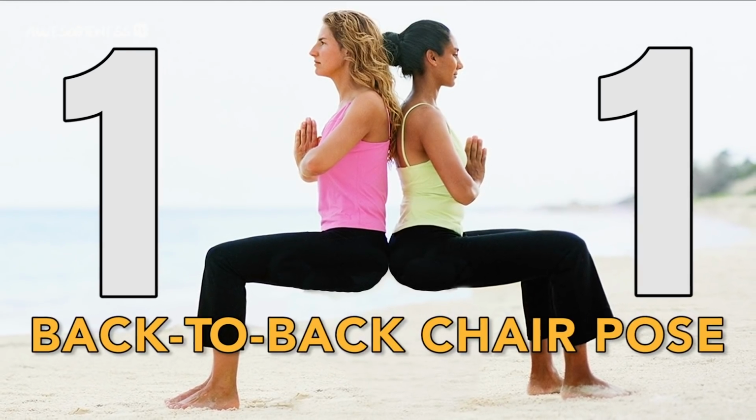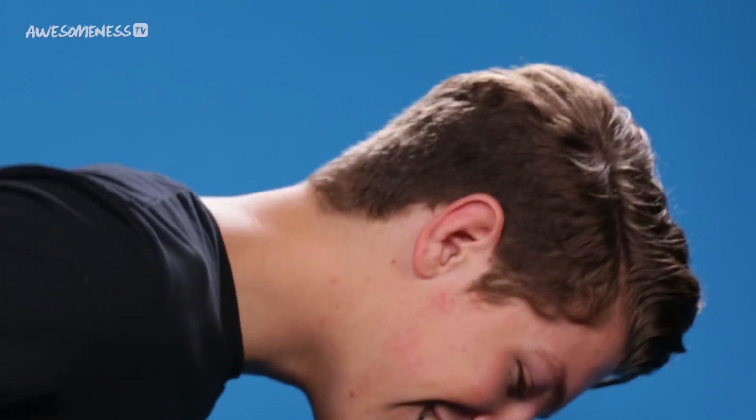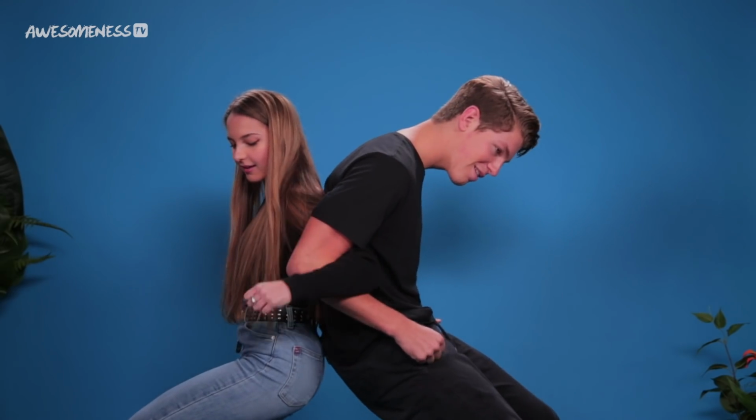This one looks pretty easy. Yeah, right? We'll be able to do this, I think. It's pretty much like a double squat type thing. Ready? Shall we? Here we go. I got this. So are we linking arms first? Yeah. So pretty much just squat, right? Lean against me. Hold your weight. We have to bend at the same time. One, two, three.